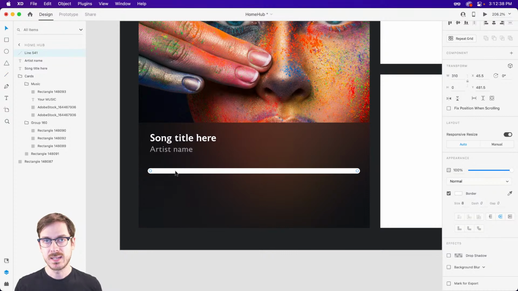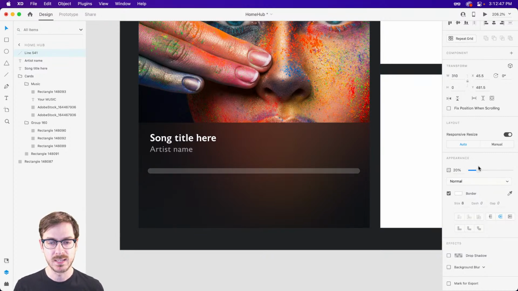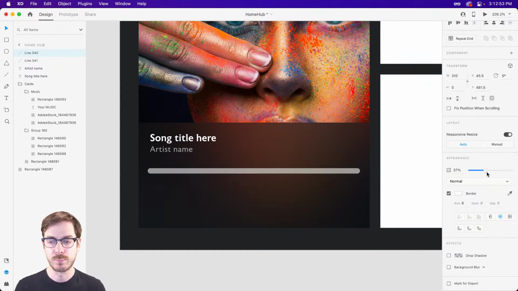There's going to be the how much you've listened, that portion of it, and then there's going to be the entire thing. Now, the entire thing is usually going to be a little bit grayed out. So I can drop the opacity a little bit, let's say around 30%. We'll see what that looks like. And if I duplicate this, Command or Control D, I'm going to bring it up to 100%, but bring this back to about here, right? So there's the progress that I'm working with.